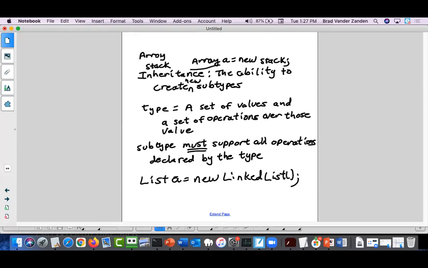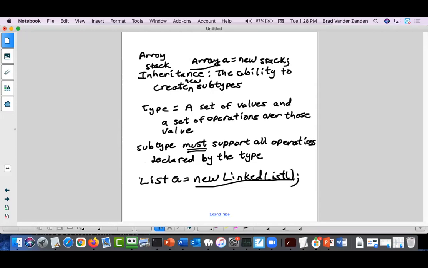Now, if you had declared this specifically as a linked list, you're going to have to go through your code, and if you have iterators or other things that are tied to a linked list, you're going to have to find every instance of them and change them to an array list. But if instead you had simply declared it to be a list, you would only have to change one declaration, and that is right here.